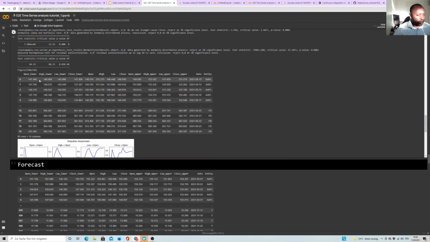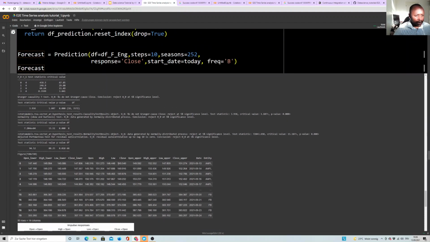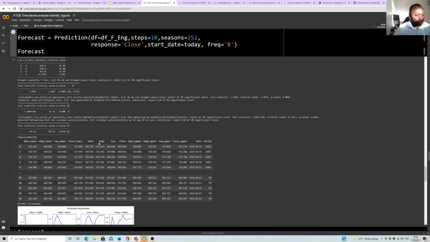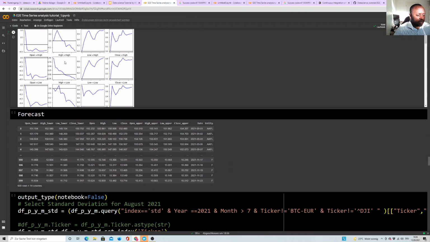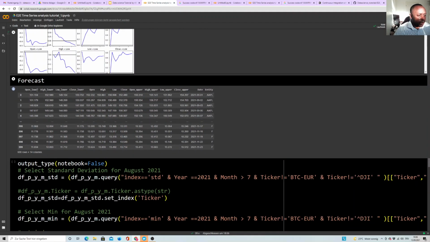Here we also define a confidence interval of 80%. So we have the lower boundary, the upper boundary, and our mean forecast. I think we will visualize the data, and then you will understand more about this. For every numerical column, like open, we have 3 values: the open lower, then the open value, and then the open upper boundary.